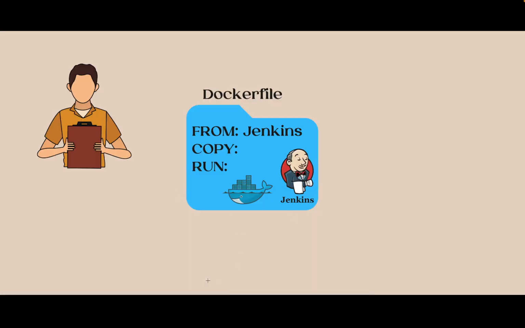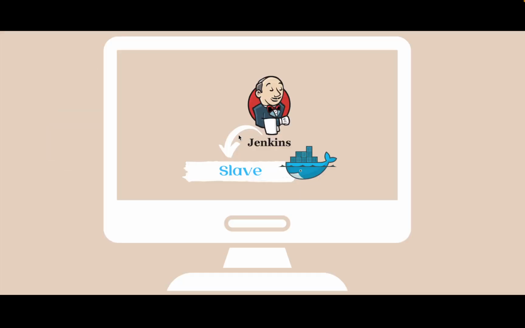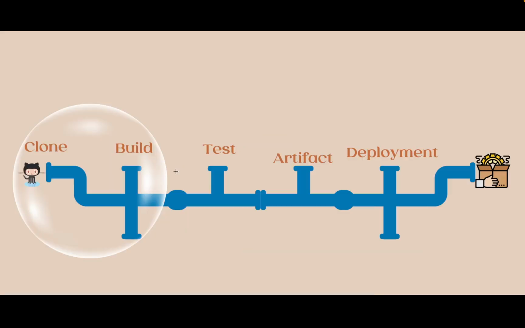To begin, we will build a Jenkins container that contains the Docker engine. We will create a Dockerfile that will contain our own Jenkins image because we want to bake the Docker engine within the Jenkins image. This will allow us to launch a Docker container on the same host as the Jenkins master to run the pipeline steps. The Docker agent in Jenkins uses the Docker API to communicate with the Docker daemon, so the Docker engine needs to be installed on the Jenkins master.